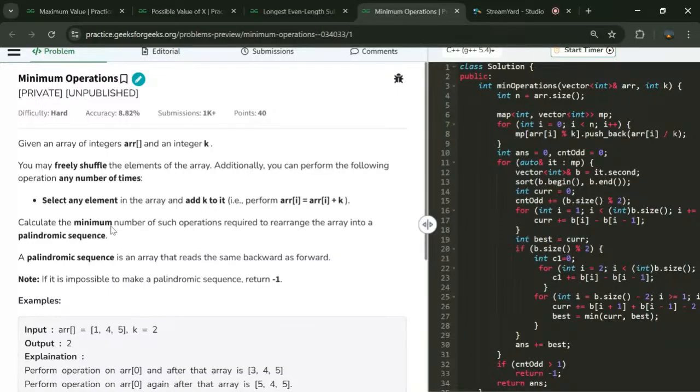Additionally, you can perform the operation any number of times, and in each operation, you can select any integer and increment its value by k. Here you have to find the minimum number of operations required to rearrange the array into a palindromic sequence, which reads the same backward as forward, and if it is impossible, then return -1.